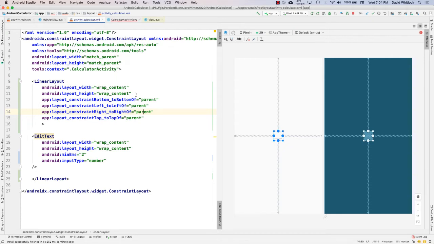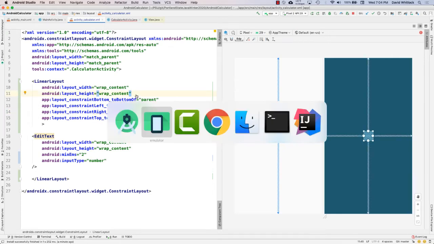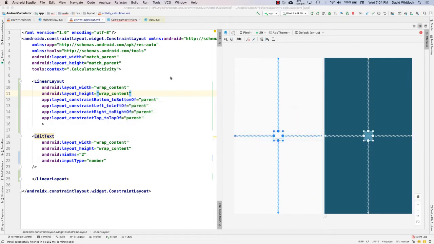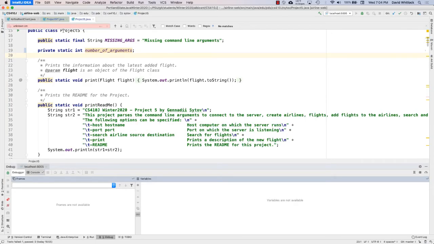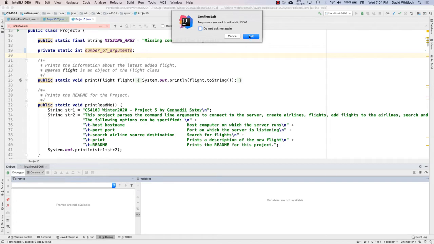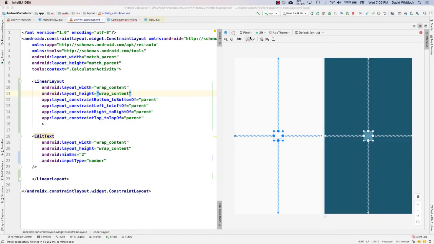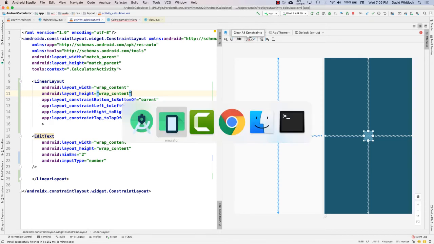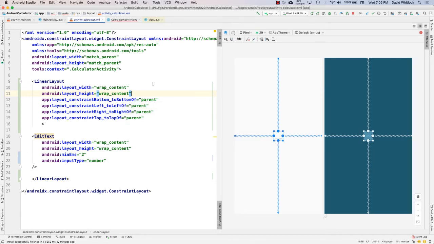So this layout is going to have a whoa. It's thinking about it. Yeah, my computer's working really hard. Actually, I should probably quit IntelliJ. There's no reason for me to have IntelliJ up right now. So I'll quit that, free up some memory. Probably free up a lot of memory. Oh yeah, I got like 4 projects open too. Yeah, that would do it. Yeah, I want the other stuff open though.